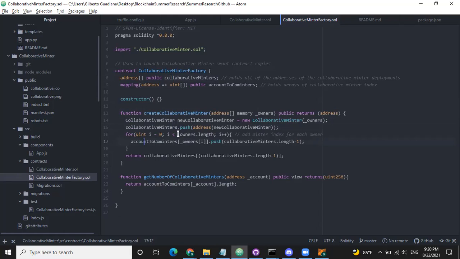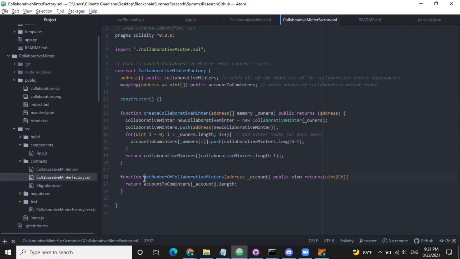Then for each owner, we're going to update our mapping so that all the owners have a corresponding collaborative minter. And then we're going to return the latest collaborative minter that we just created, the address to that. Sorry, not the address, the actual collaborative minter. Yes, the address. My apologies.